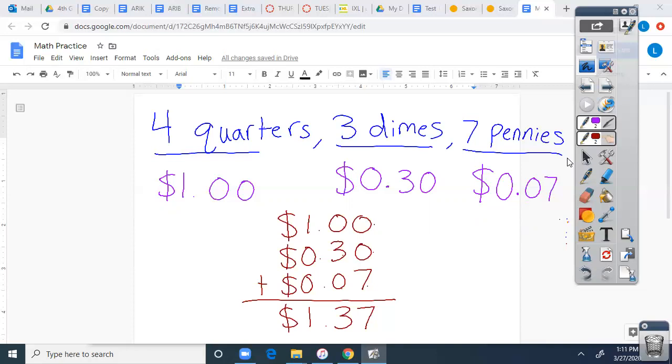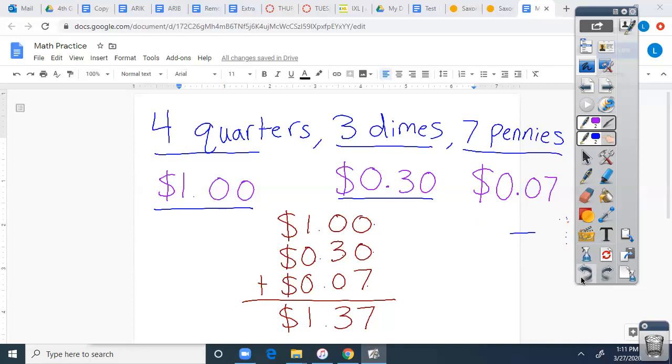Okay, your homework will have 3 questions that look like that. They'll be a little bit harder than that one, but I would do it with these steps right here. Okay, I would write out how much money is equal to 4 quarters, and then how much 3 dimes equals, and how much 7 pennies equals. If you try to do it in your head, you're probably going to mess up somewhere.